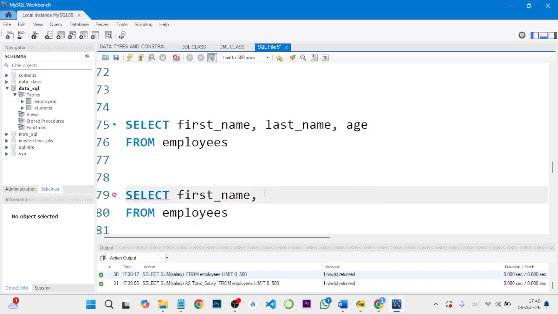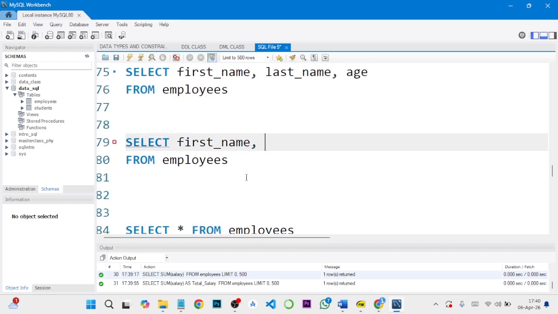So I can change this to AS, let's just say name underscore of employees.